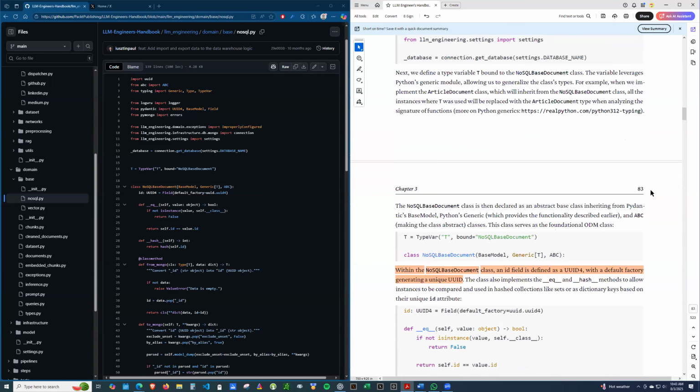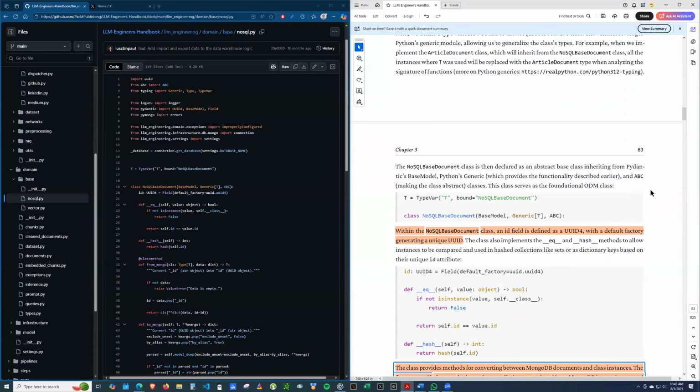So take a look at this on page 83. You're defining T as a type variable bound to the NoSQL based document. And you're going to instantiate a class of the NoSQL based document, okay, using the base model, okay, a generic type of T, bound to the NoSQL base and also of the abstract type.